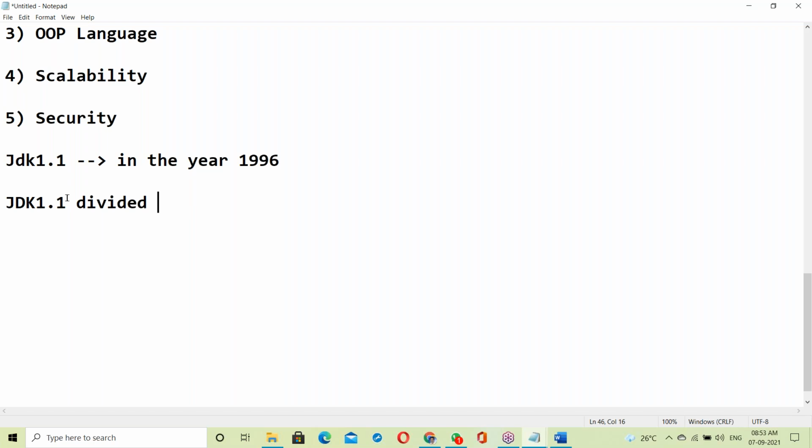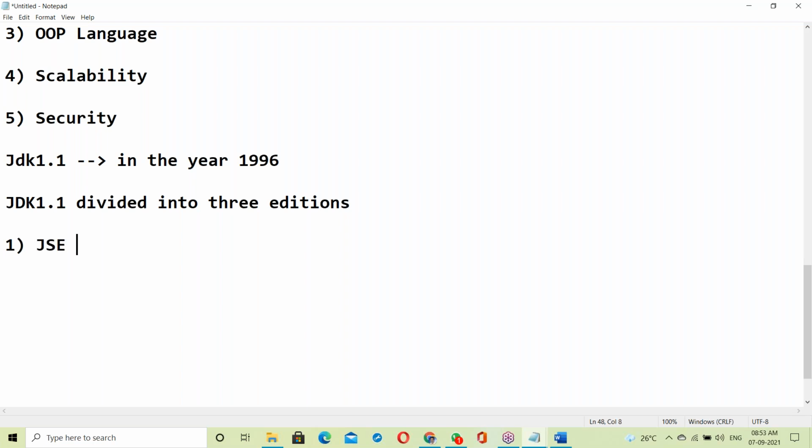Initially only three editions; later a fourth edition was added. JDK 1.1 is divided into three editions.